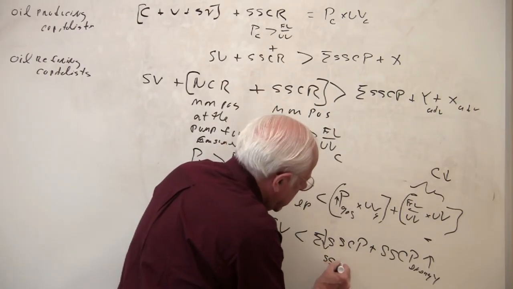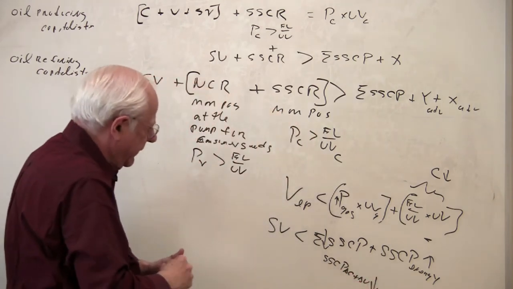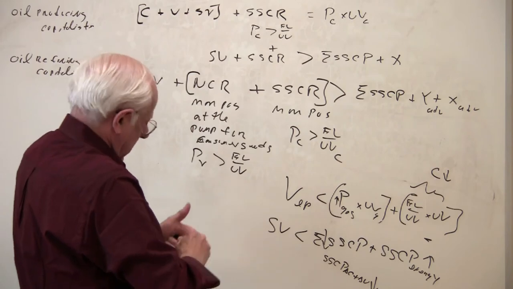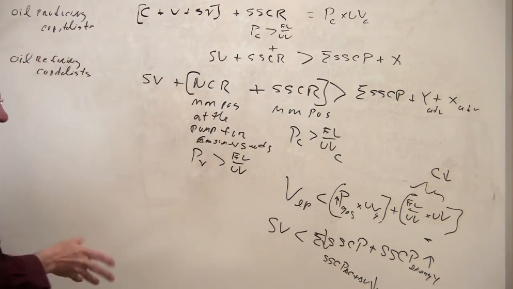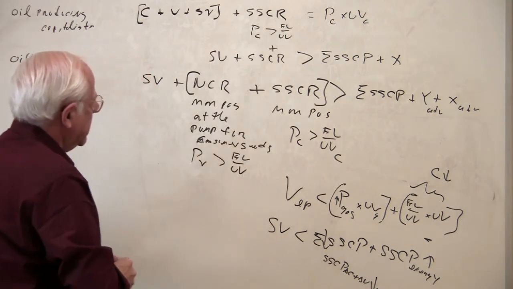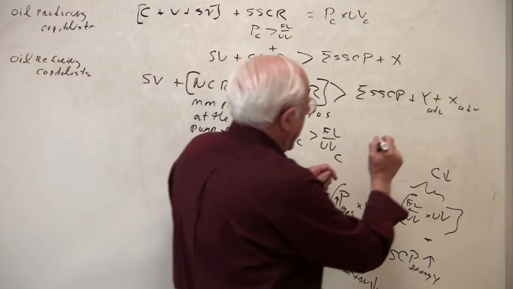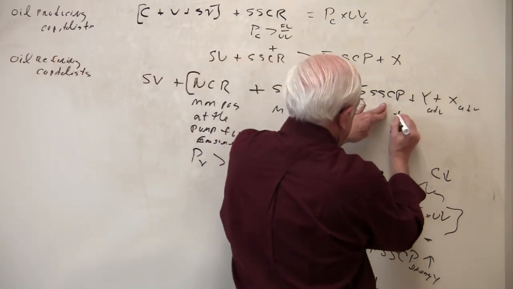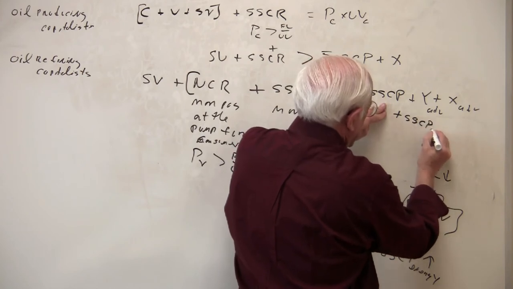If one of these is delta C plus delta V, if that falls, then you have as a result of a higher, put it all together, a higher price for the barrels of oil set by cartel, higher costs to the oil refinery companies. So they have to pay a higher cost for the raw material oil.